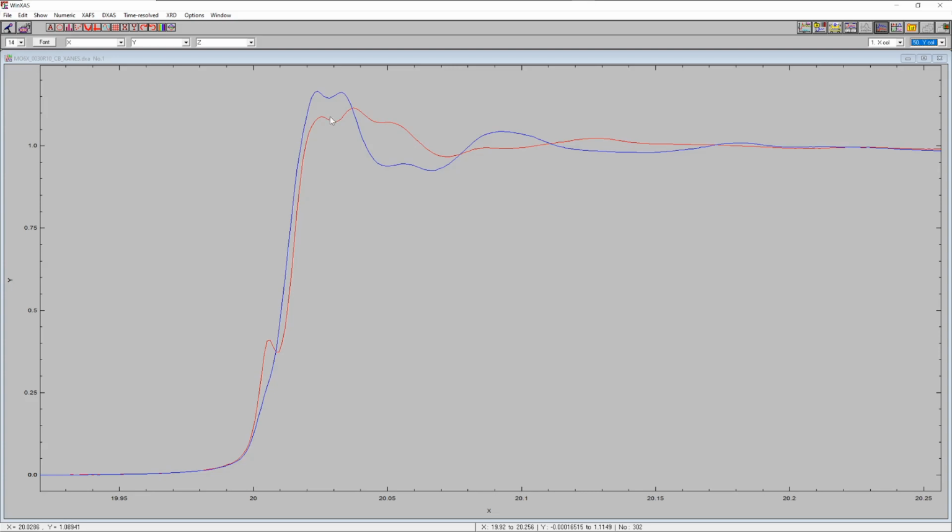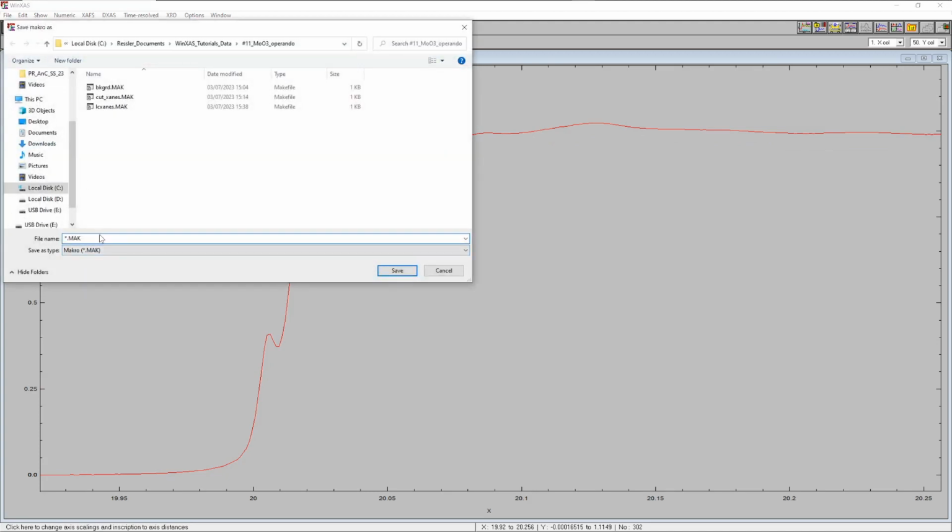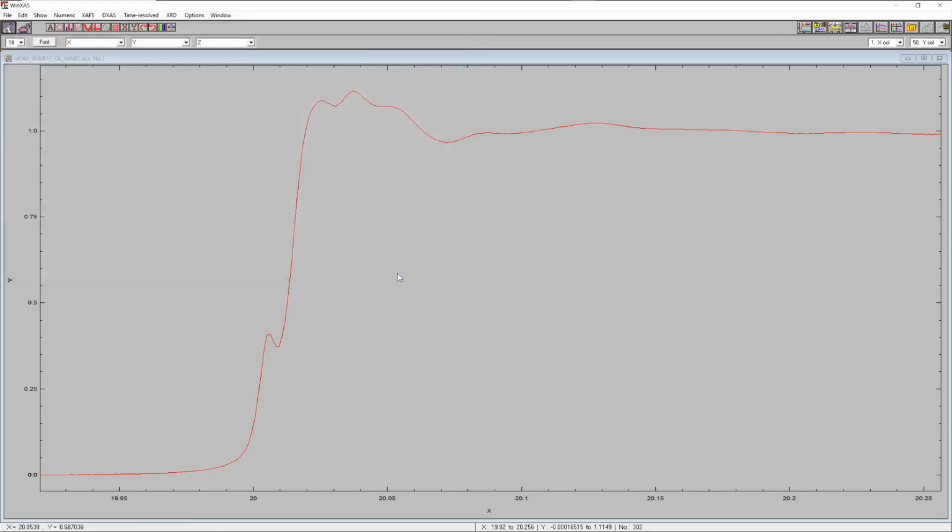So the range that we are going to use should start somewhere here, and then we can just go from here to here. So this should be the range in which we want to search for the maximum in the XANES spectra. So that of course means we need to write another macro for this search that we're just going to call max.